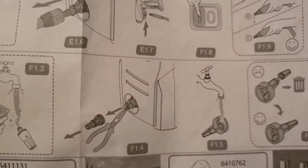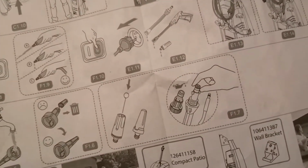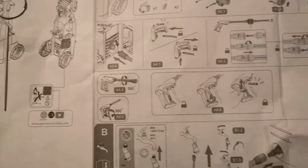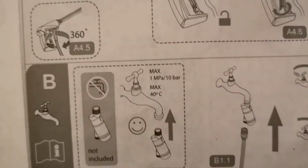Use some pliers. Don't know, figure that out soon. Different attachments and the different bits and bobs that it comes with. On this side, how to put it together. So you've got the top bit which you need to screw on, and make the wheels, click them in, add them in, and yeah, put it together, put it on tap.